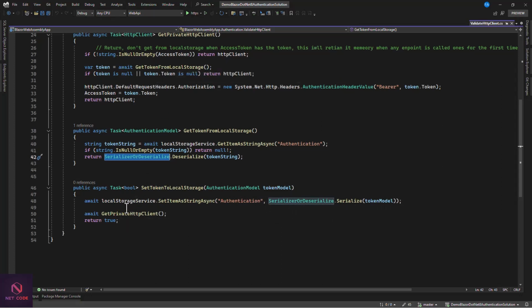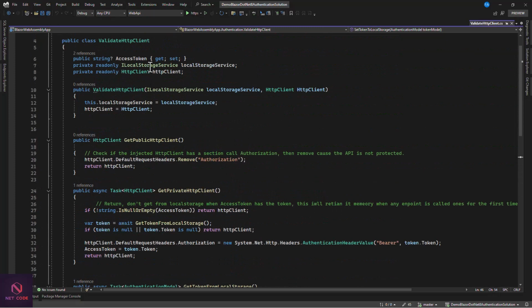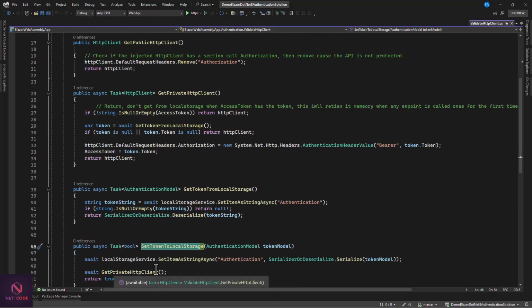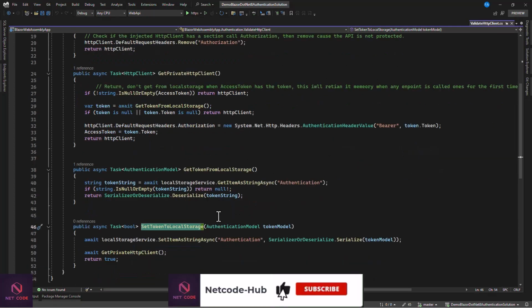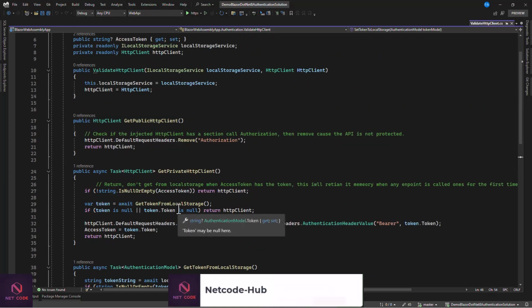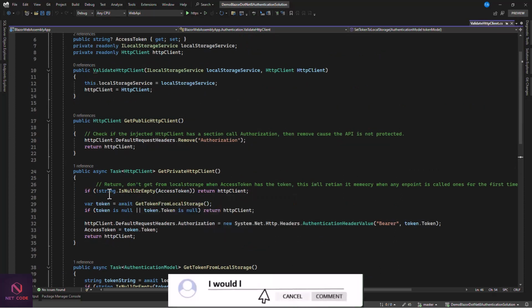Okay, so after doing the setup to the token over here, we are now going to call this. So maybe this is what we can do, even after setting up this token. When you set this token, we have a new token here, but the new token is also going to contain the old token, this access token. So you can see we are calling this method again to get the token and now insert it into the local storage. But here, we still have the old token. So when it gets here, it's going to skip it, right? Because we are checking that if it is not null, then skip it, return this client.